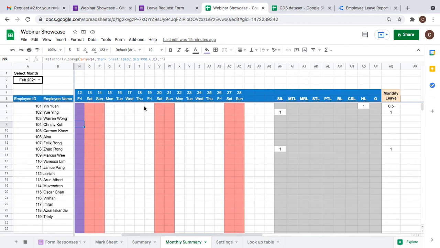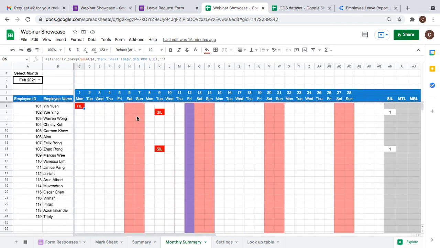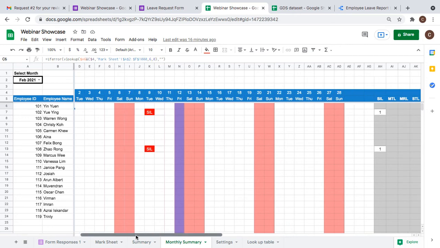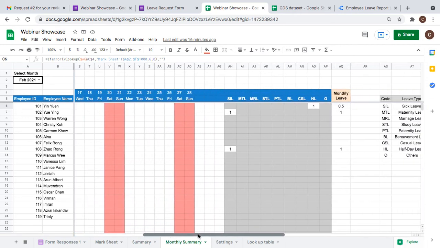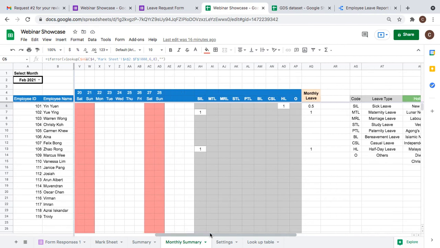For example, if your employee applies leave for, let's say, a holiday or even non-working days, it will not count here, and it will only count the white column. They count the type of leave which is located at the white column. By using this dynamic yearly leave tracker, it can ensure accuracy and also safeguard the welfare of employees, by accurately counting their monthly leave on the monthly summary and summary spreadsheet.